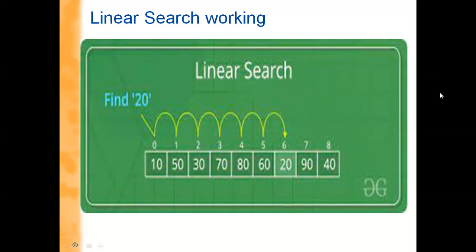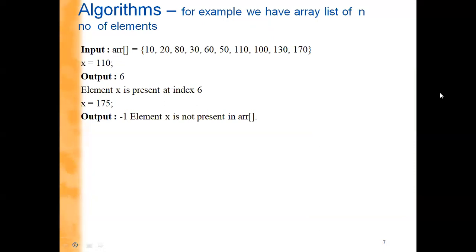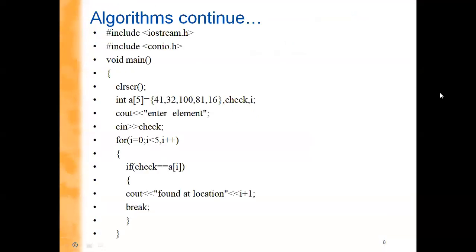If the element is not found, that is the worst case, and if the element is found at the last index position, that is also the worst case. If the element is found at the first value, that is the best case. If the element is found in the middle of the array, that is the average case. So this is the simple algorithm of linear search, with some steps of linear search. It is the representation and algorithm implementation with the help of an example of how the algorithm works, which I already told you. This is a program of linear search in C++.